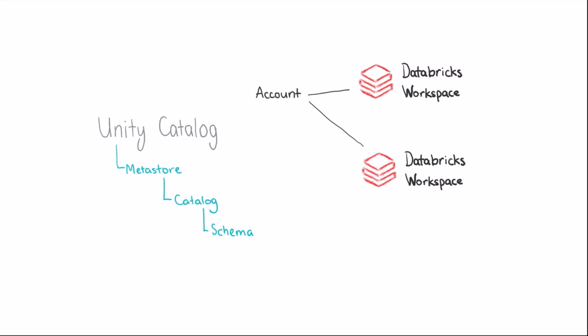And then as the last level under the schemas, we have tables. Once you have this structure in place, you are able to reference, for example, a table with this three-level notation: you give the catalog name, dot, schema name, dot, table name. And then you are able to, for example, run SQL queries based on that three-dot notation.